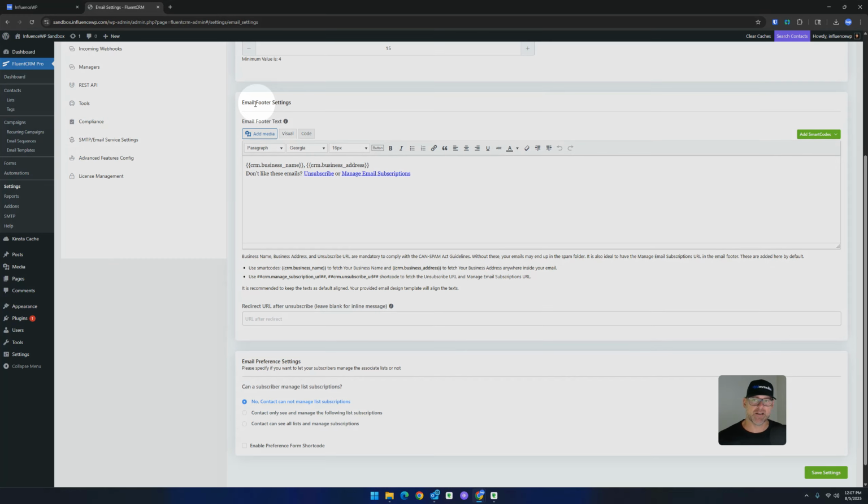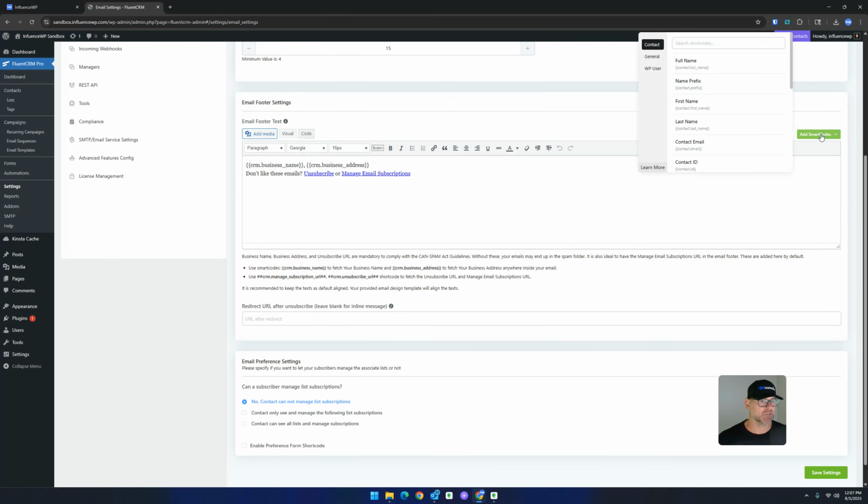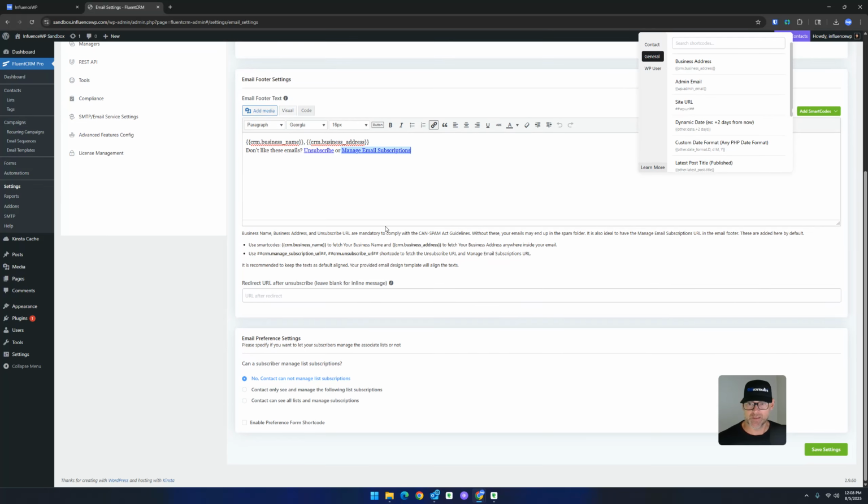When you send out emails, this is going to be your footer. So you can dynamically insert short codes, if you will, codes that are dynamically going to fill in this data. Let's click on add smart codes, and it looks like they have a large number here. It's always good to add personalization, and anything you can make dynamic, like your site name, your site URL, you want to try to do that.